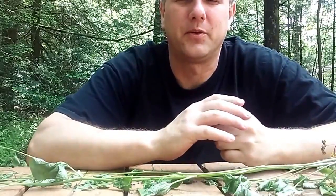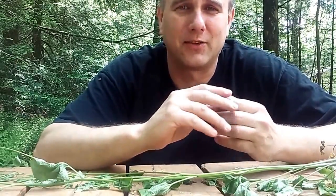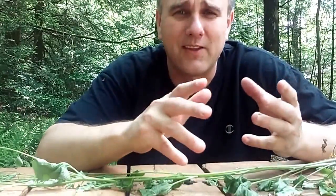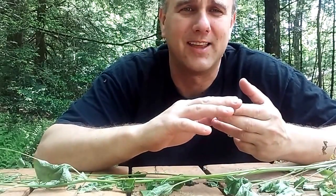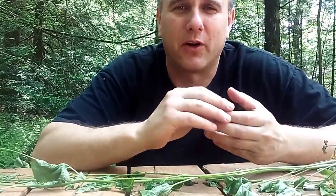If you're just getting into wild edibles, make sure you learn first what can kill or harm you. For instance, hemlock — not the hemlock tree, which I'll go over another time and which is edible — but hemlock the plant, the one that killed Socrates. You want to absolutely know that one. Also mushrooms — don't take your chances on mushrooms unless you're talking to experts. In an emergency situation, mushrooms on the ground are especially risky; stuff that grows on trees, like chicken of the woods, is a little more safe — but you still need to know what you're doing. Stay away from mushrooms in general in an emergency situation. And learn poison ivy and poison oak so you're not rubbing them on your skin or ingesting them — who knows what that can do from the inside; it could close your airways. Learn what can hurt you out there first before getting into wild edibles.